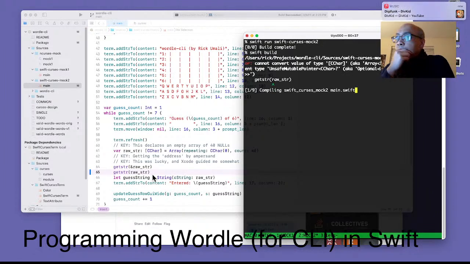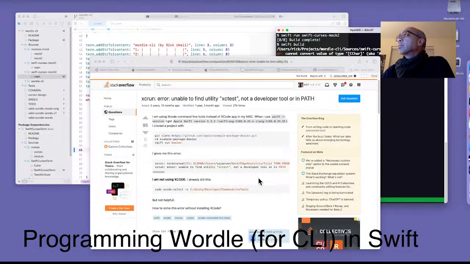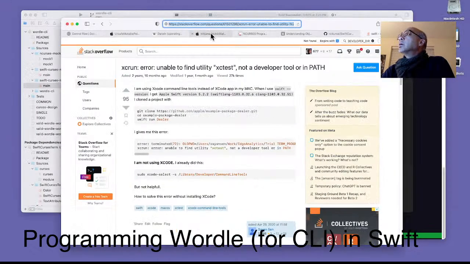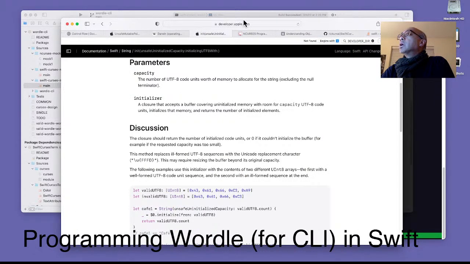You can see it gives me this error: can't convert type of array of character, which is what this is, also known as an array of integer 8s, to the expected argument type of UnsafeMutablePointer. And when I looked up UnsafeMutablePointer, I ended up here. I'm going to put this in our chat also as a reminder to me to put this into the notes.